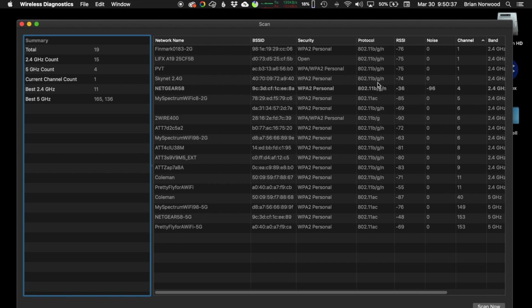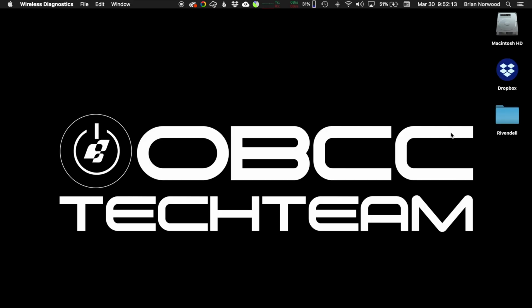If you're in an even more dense neighborhood than mine, you may or may not be able to find some open space, but you can just see here, I don't want to be on channel 6 and I don't want to be on channel 1 for sure. This way I get a clearer signal and hopefully get a little bit less packet loss, a little less buffering, and all those kind of things that make internet so frustrating. But this should help you get the best possible Wi-Fi reception that you can get in your home.